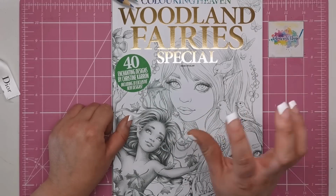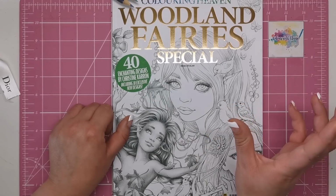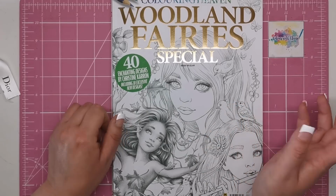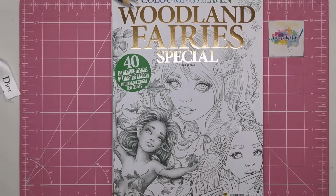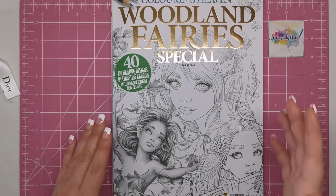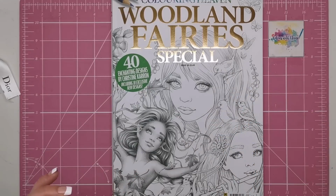So if you've been in the colouring community for a while, you've probably heard Christine's name already, as she's published a few of her own colouring books, all with this fairy theme. So this is a collection of some of her favourite pieces, some of her best work, and you can get a little sampler of all of the different kinds of art that she does in this book.